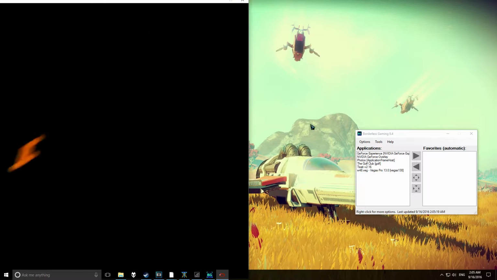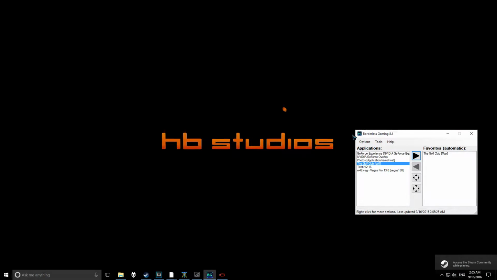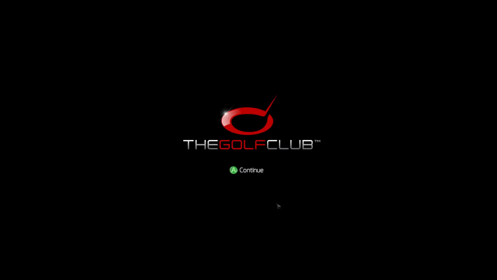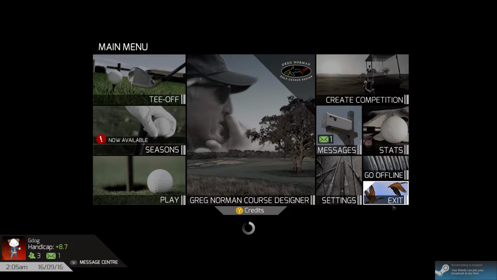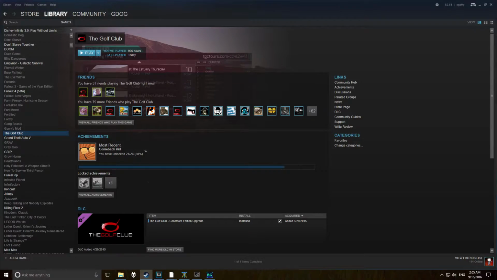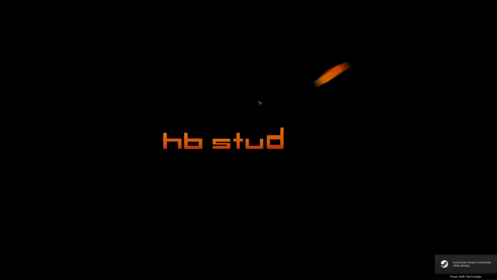Now, as you can see, I've got two monitors here. What normally happens when I start it in windowed is it gets stuck in the middle between the two monitors. But as you can see, I just moved the golf club over to my favourites, and it's instantly spoofed it into this Borderless full screen, which is awesome, I've got to say. And now I've got it in my favourites, if I start it up again, you will see that it is now going to do it automatically.